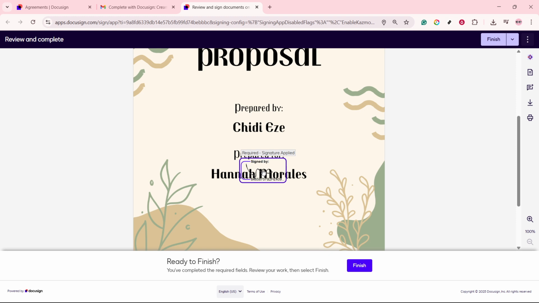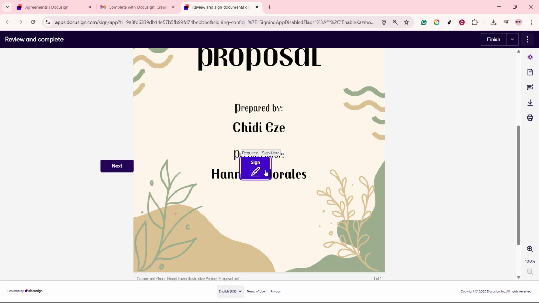Now, you'll be given a few options for creating your unique signature. You can e-sign electronically using a preset font, draw it using a touchpad or mouse, or upload a pre-scanned image of your handwritten signature. Choosing a method depends on what you're most comfortable with or what the document requires.